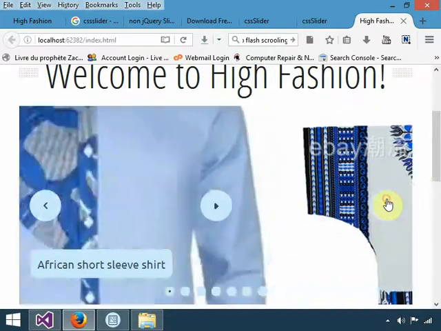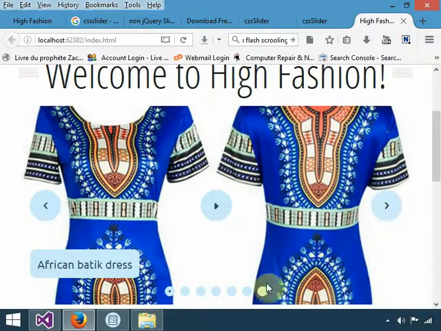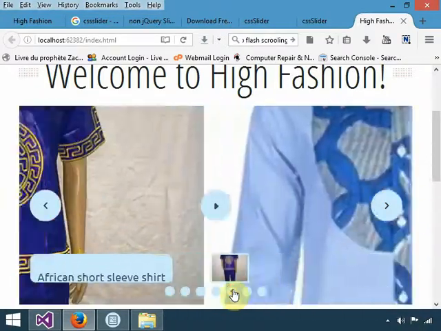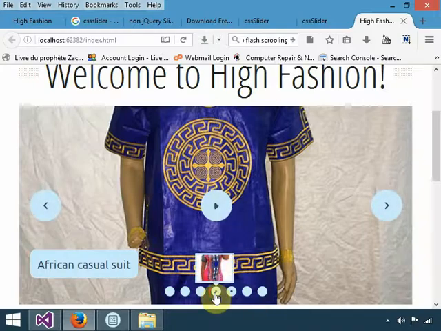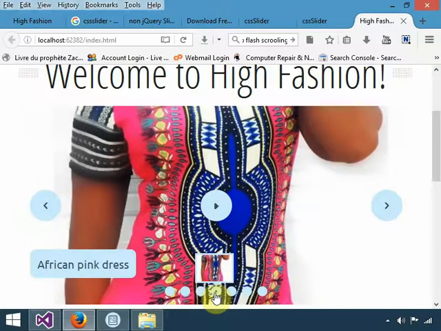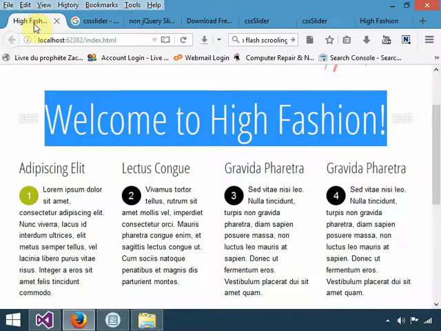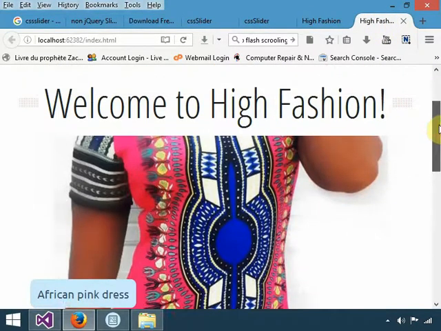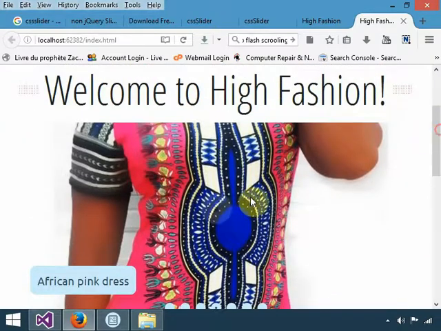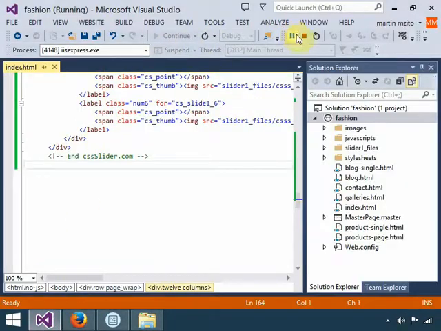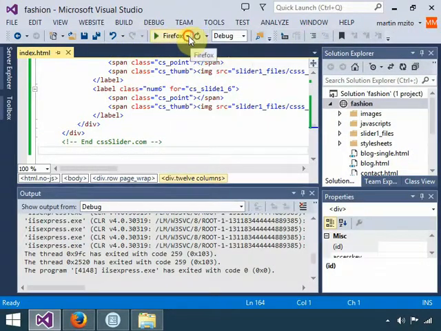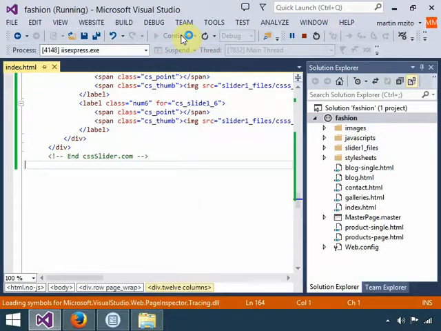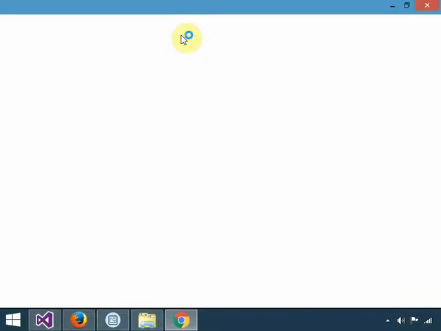Okay. So with that, I hope you'll be able to add slideshows to your websites or HTML pages without any problem. Just as a recap, this was how my page looked before I added the slideshow, right? And now that I've added my slideshow, this is what we have, okay? And in case you're wondering, you can always stop and test in another browser. For example, I can choose Chrome in my Visual Studio, and I can test that same page in Chrome.